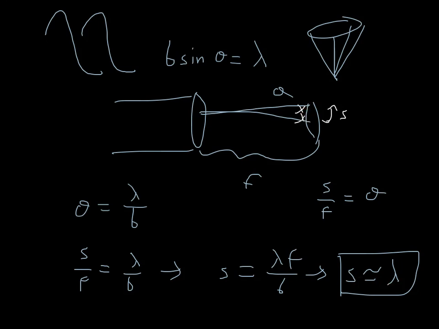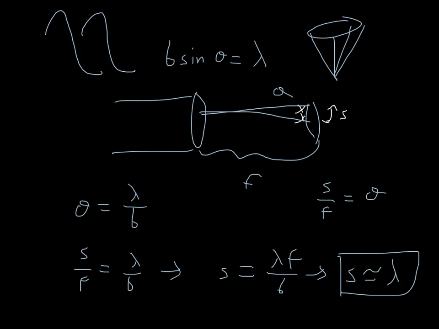And this is huge, because this means that if I want to look at certain things that are very, very small, I can't use regular light, because its wavelength is 480 nanometers. If I want to look at things that are less than 480 nanometers, I can't do that. So I need to use other things. I can use electrons that have a much smaller wavelength. I can use really high energy light, but of course that has a problem. I can burn things, I can destroy the samples that I'm looking at.